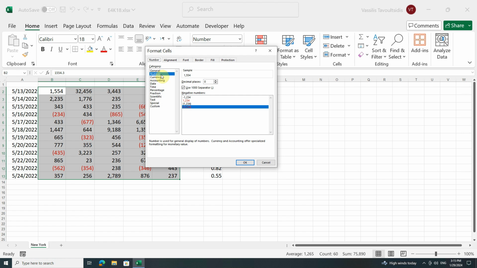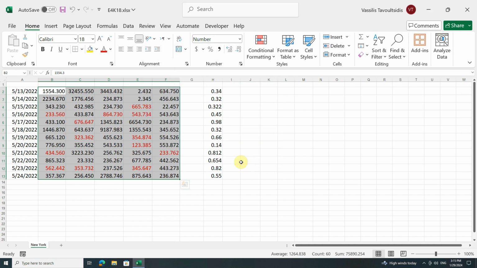I can now choose different settings like having 3 decimal places, no thousands separator, and displaying negative numbers in red without the parentheses. I will press OK, and notice that in the selected range, negative numbers are now red but not in parentheses anymore. Also, there's no thousands separator, and 3 decimal digits are displayed. I'm sure that it is harder for you to understand the numbers now that they have 3 decimal digits. That's what I meant when I said that formatting numbers is all about making them easier for a human to understand.